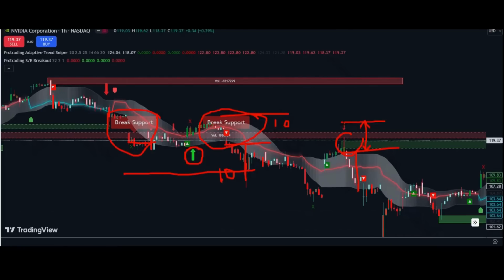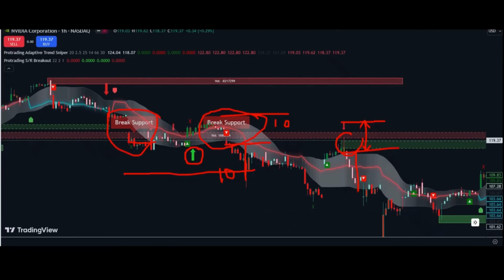Make sure that you don't move your stop no matter what. Maintain your stop line, maintain the levels where you take your stop, and maintain the take profits. Don't put large take profits because the trade might not get there. Based on this strategy, it doesn't require long take profits.